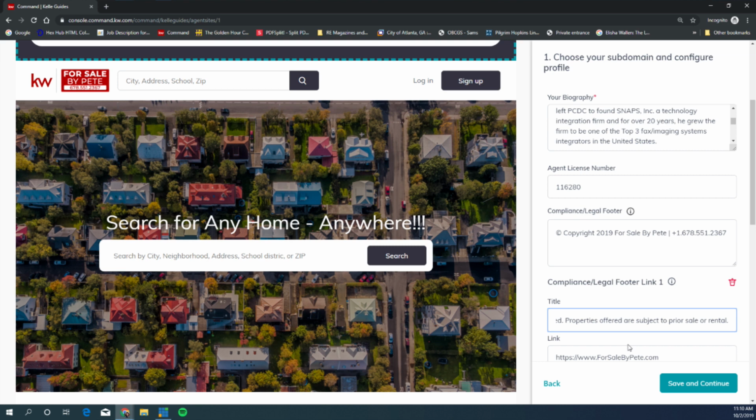All right, you see up here, I just went up a tab to where it says compliance legal footer. You see my screen on the board up front? You see that copyright symbol? People ask me all the time, how'd you make that copyright symbol? Anybody want to know how to do that? On a big keyboard, you will have a numeric keypad over on the right-hand side. On your computer, you may or may not.